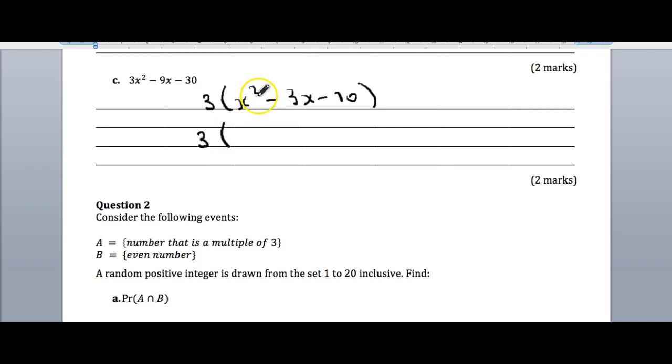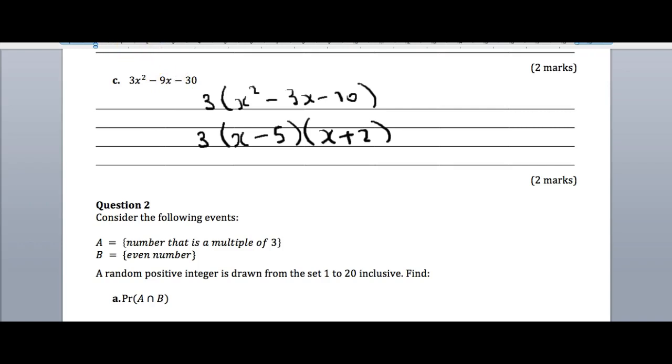And I say, well, what two numbers multiply to give negative 10 and add to give negative 3? So I'm thinking of factor pairs of negative 10. I know there's 10 and 1, not going to work. 2 and 5, yes, because the difference is 3. One of them has to be negative. So the bigger number has to be the negative to give us negative 3. You can expand that again to see whether you get this answer. If you do, you know you've done it correctly.